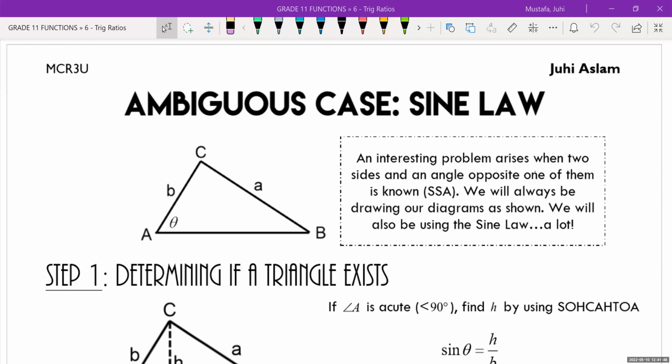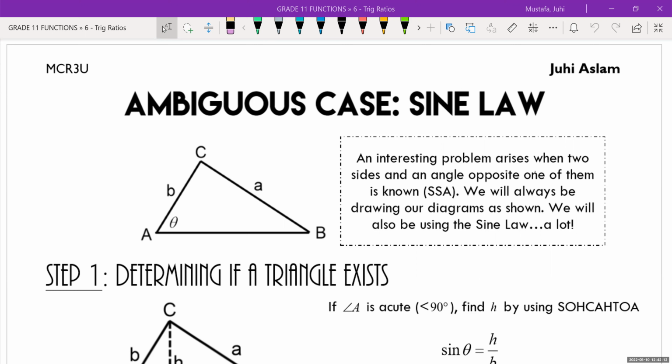All right, so last class we reviewed cosine law and sine law. If you remember, we were talking about how you can use sine law when you have an angle and a side length pair given. Now, there is something called an ambiguous case. There's one specific triangle, and it's called an SSA triangle, so a side-side-angle triangle.